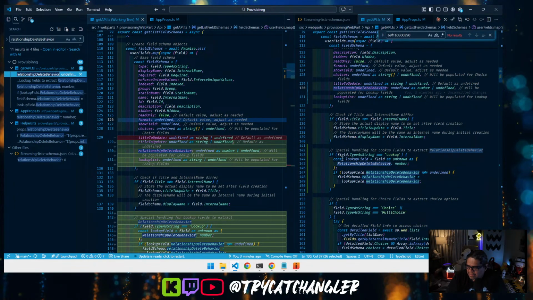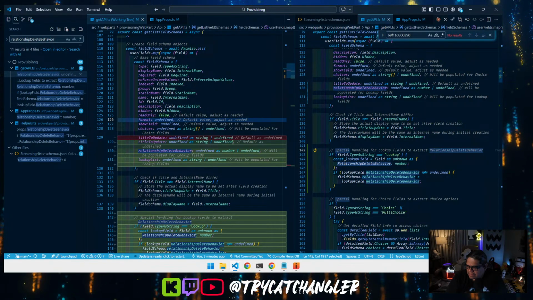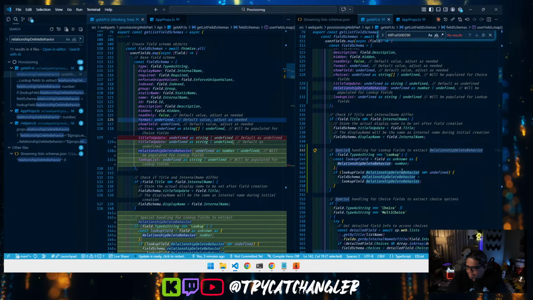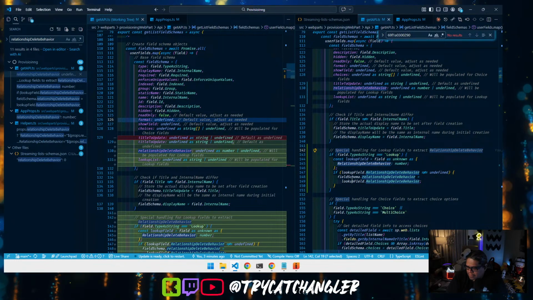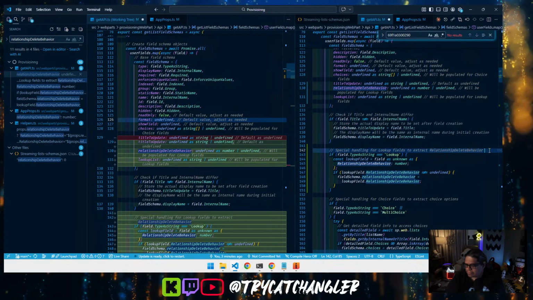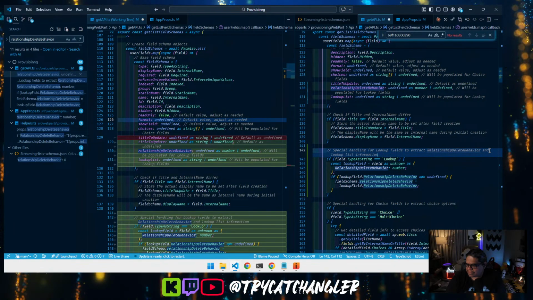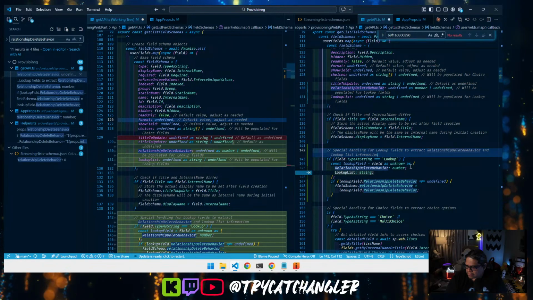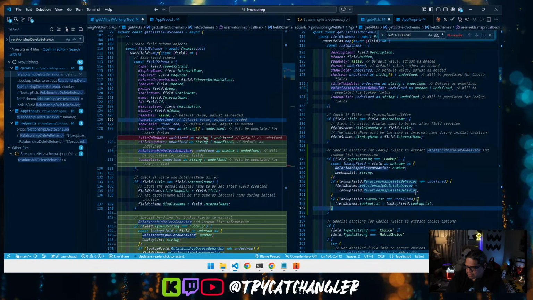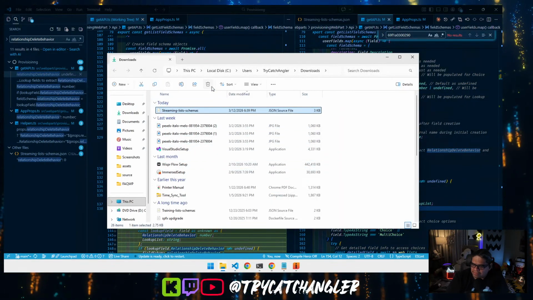Ah, I missed it here. Special handling for lookup fields. If it is a lookup, and lookup list information, and then lookup list. All right, let's try it again.